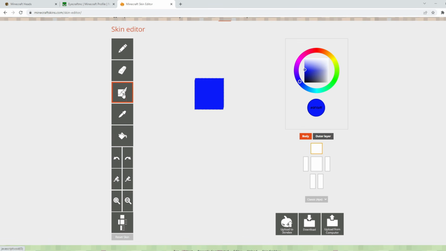Maybe we could use this color map thing here to kind of change this around, make it look a little bit more like a natural Minecrafty water looking thing, something like that. Sort of a water block like this, that could look kind of cool. And let's say we want this to look even more cool, get it a bit more 3D for our water block here. Also we can remember which side is the front by turning this like this. And we can also go with the outer layer, I guess that's where I put it, just like that, although it doesn't totally matter in this situation.